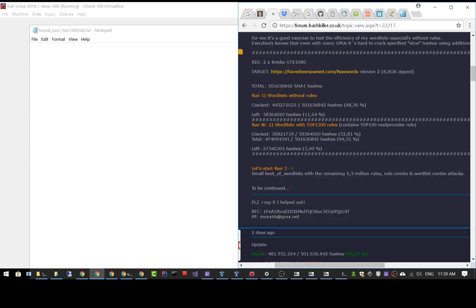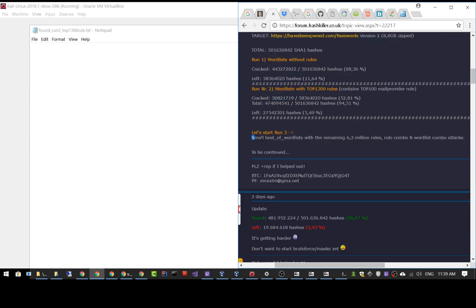So run one contains almost 90% of those passwords. So that's what we want. And I unzipped that and it was 1 gig, that text file. So as soon as I get that guest extension seeing our shared folder on our host, we'll copy that across. Wordless with top 13. Yeah. So great. He got, what did he get? 3 million? 30 million, sorry.